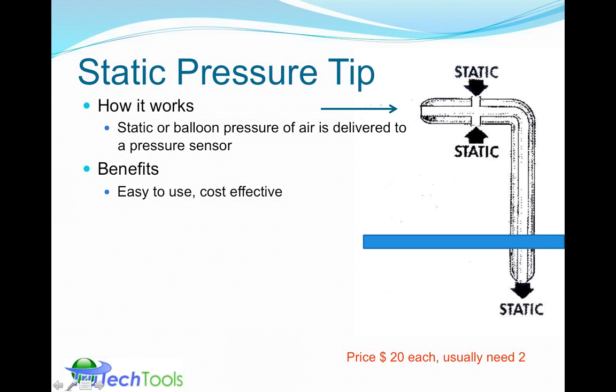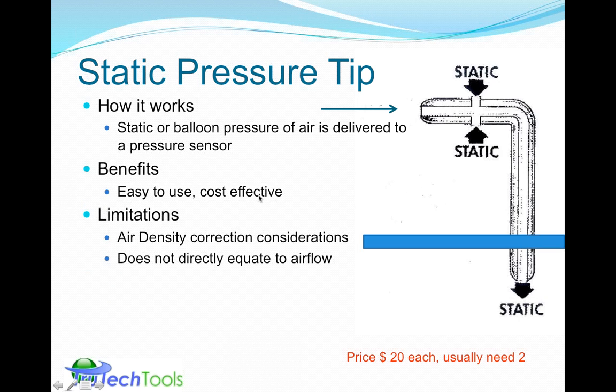It's, again, pretty easy to use. You just stick the static pressure tip and head it into the wind, point it into the airflow. It's cost effective, but it also does not account for density considerations. So if you have higher density air, it's going to have a little bit different pressure, and you gotta take that into account. And the static pressure does not directly equate to airflow. You have to use it in reference to a manufacturer's CFM chart.